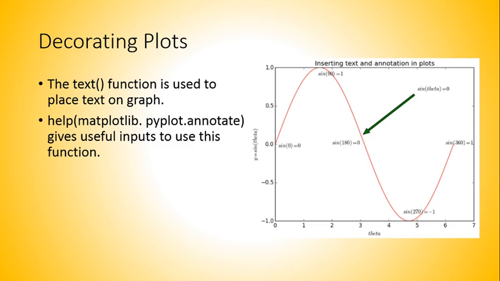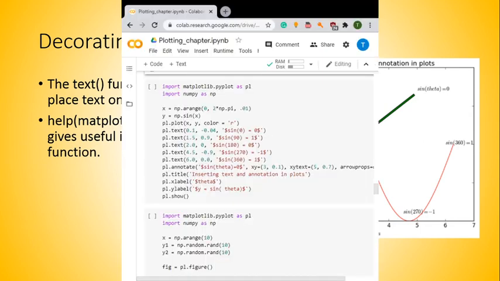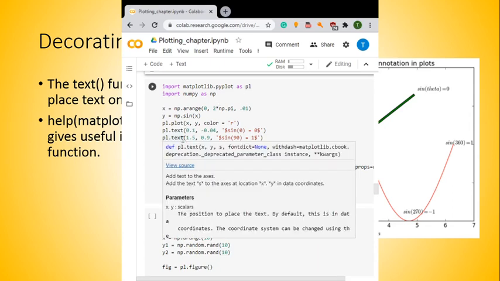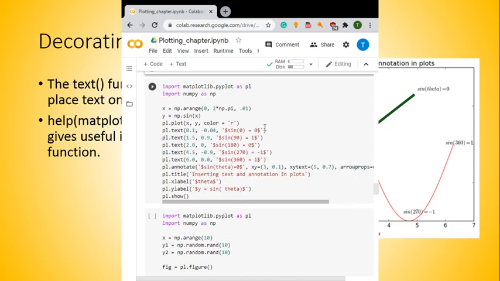Let us check this example so you can understand it more clearly. I have written a simple example for demonstrating this one. This is quite a long bit of code, but if you check it clearly, most of the time it has the text function that is used to write.